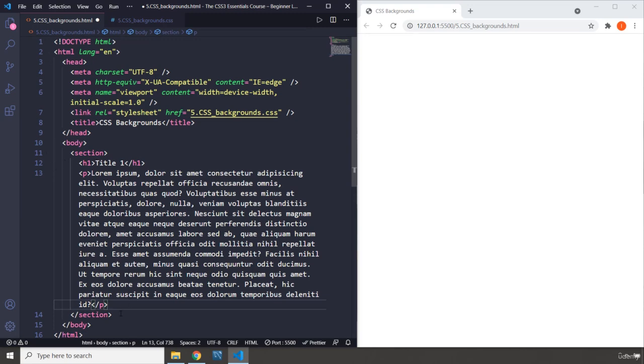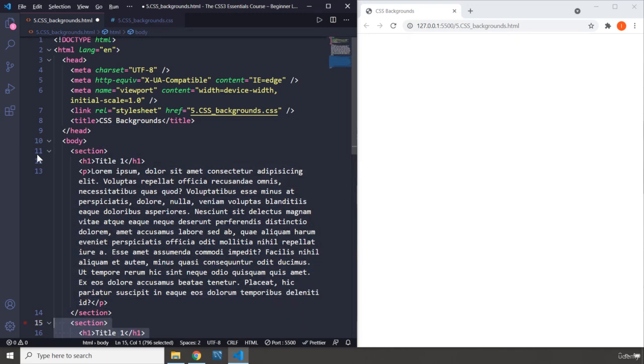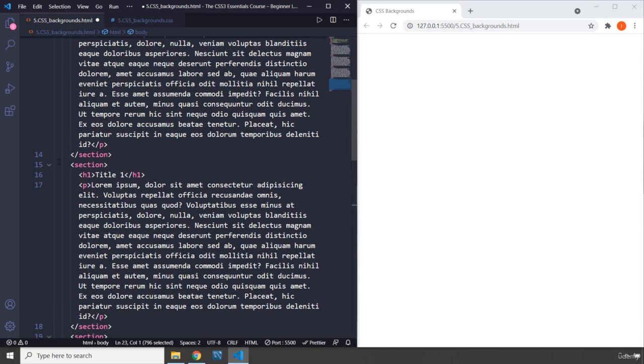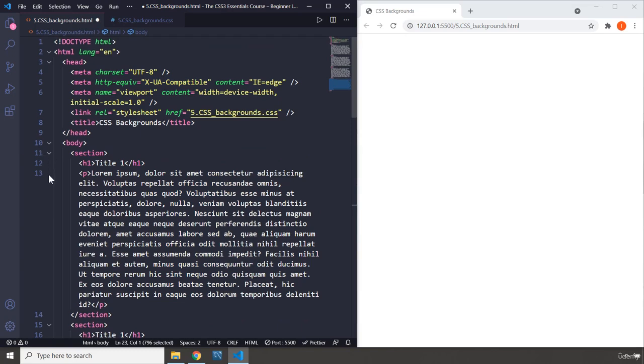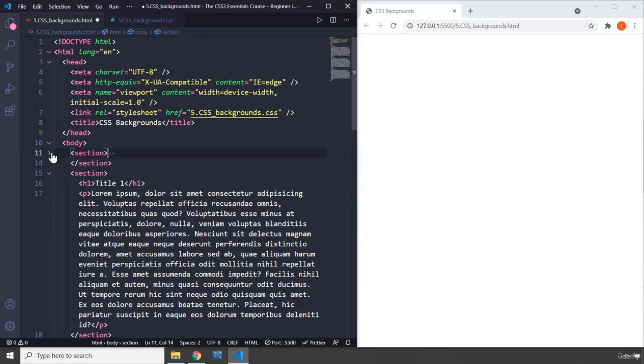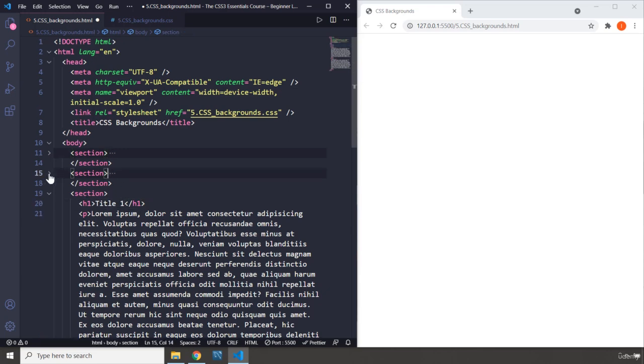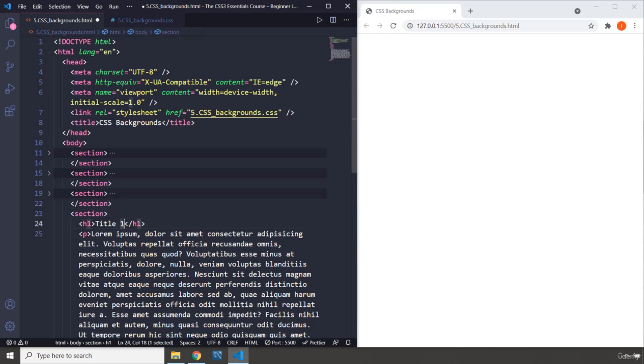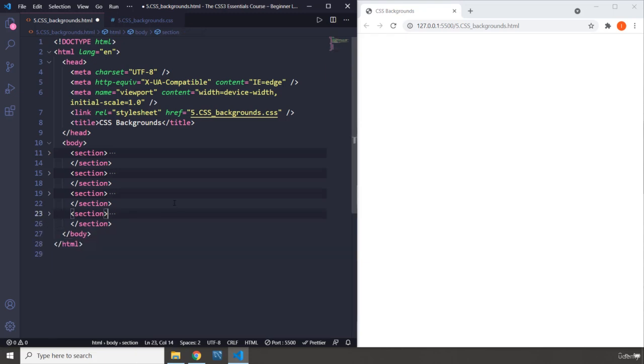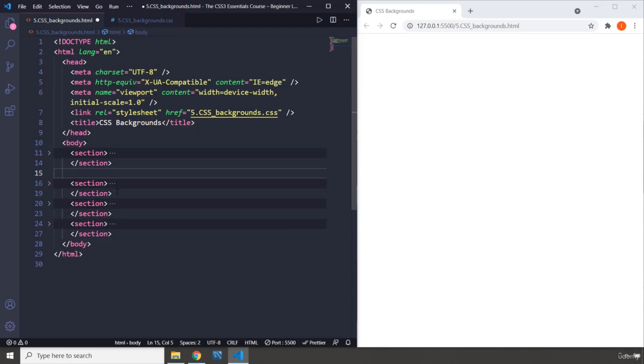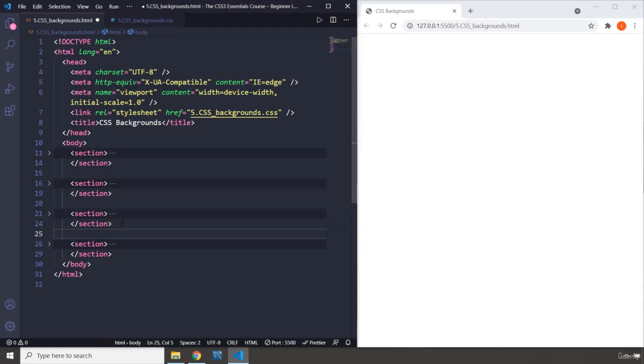And then I'm going to copy this section 1, 2, 3 more times. So we have the section here. I'm just going to collapse the paragraph. Come on, buddy, it's not collapsible. So this is our first section. This is title 2, section 2, title 3, section 3, title 4, section 4. There we go. Just provide some space. Just save this.